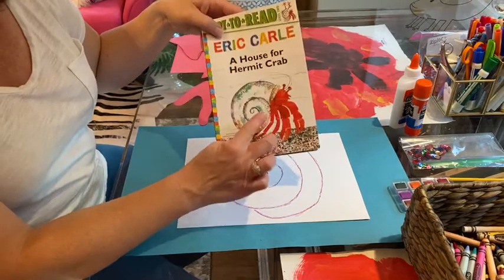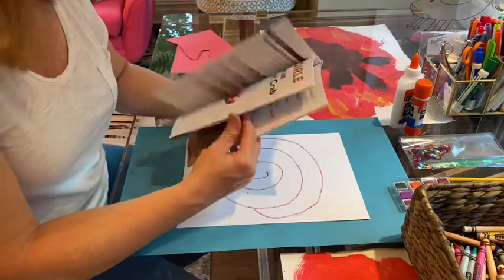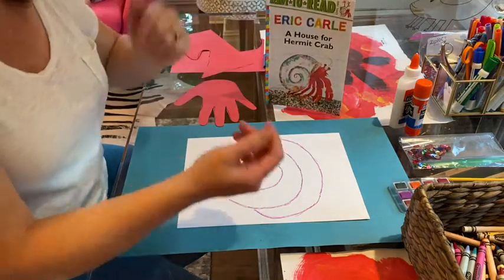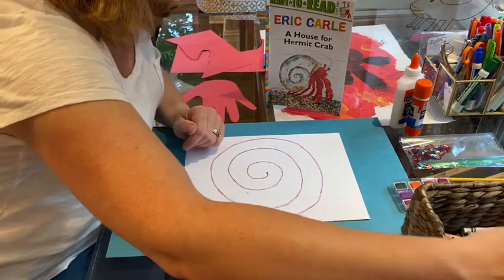Now our hermit crab has a fair bit of white on his shell and then some splotches of color. But again, that's the fun of this. This is your very own hermit crab. So you get to color your hermit crab whatever way you want, okay? All right, so let's go take some time to color our hermit crab. So I'm gonna go ahead and grab a few of my favorite colors out of my crayon box here.